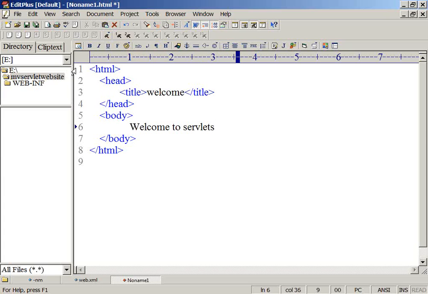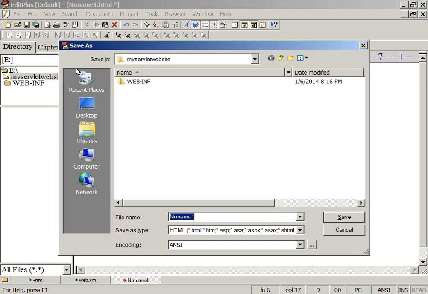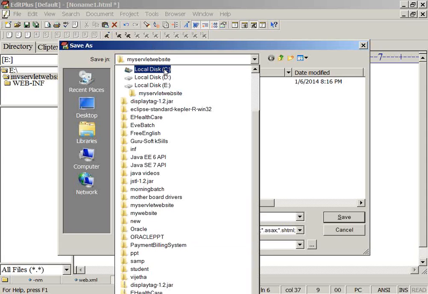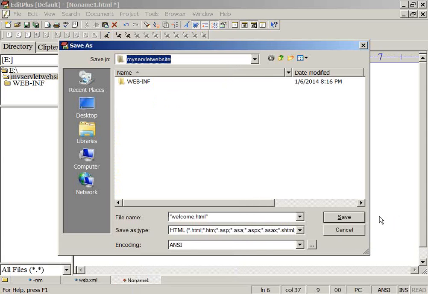It's not a Java program. It's not a Java program. Let me save this with the name welcome.html document, right? And what would be the location for this HTML document? Root folder. I'm directly saving it into my root folder, right?